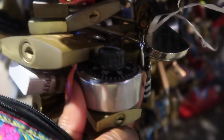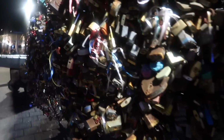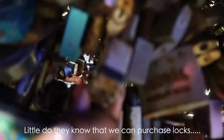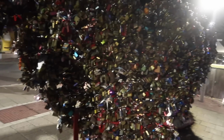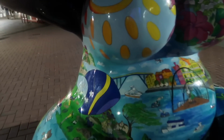It's like the old school locker one is on here too, from high school. Why didn't you say anything? I did tell you guys that. We know, I'm saying we could have brought locks. We could have brought us locks, babe. Oh yeah, this is so cute. They have these in Colombia too. It's cute.